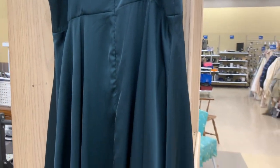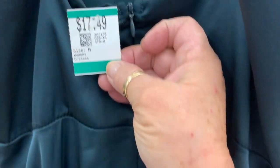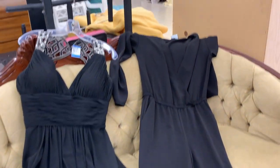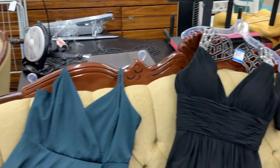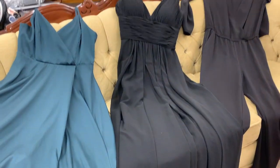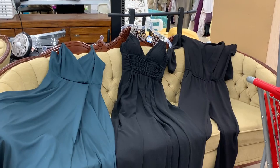People buy dresses and wear them one time — this is why I'm showing you. You can just go to Value Village or a secondhand store, buy yourself a beautiful dress, have it dry cleaned, and you're still under $50. Well, maybe with dry cleaning you'll tack on another $15 or $20, but even so, for an evening dress or cocktail or Christmas party look, these are three picks that I found. There were lots of dresses, but some were just cheap looking — these ones were the expensive-looking ones.